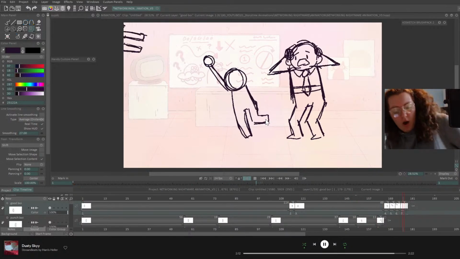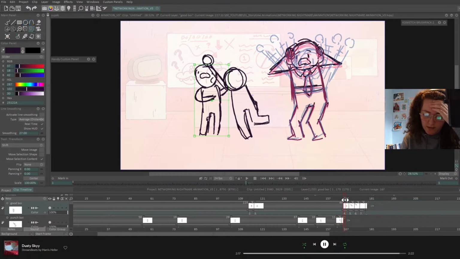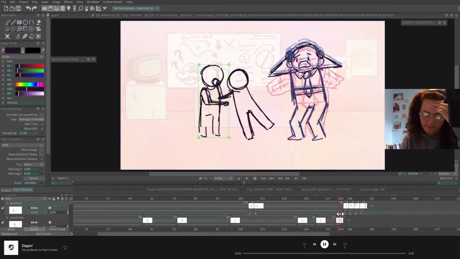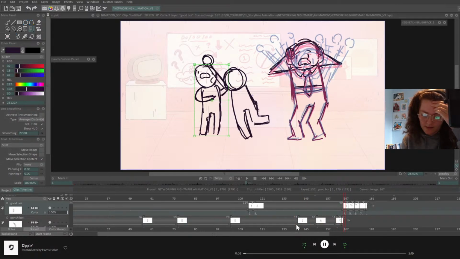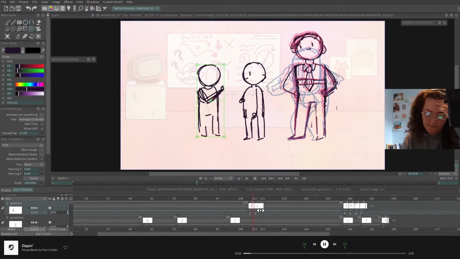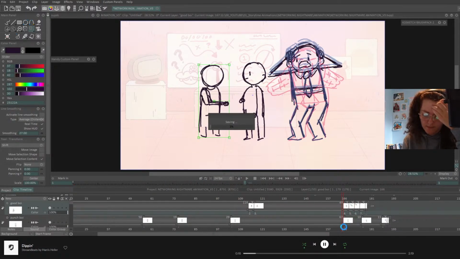The teacher is like, no. Okay, that is out of time with the punch. Move that there. What is it doing? Oh, I've moved it too far along in the wrong place. Love it.